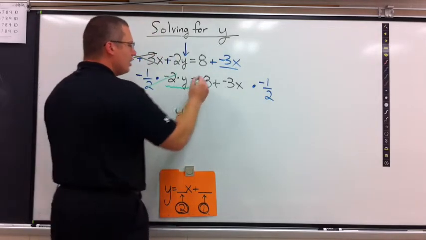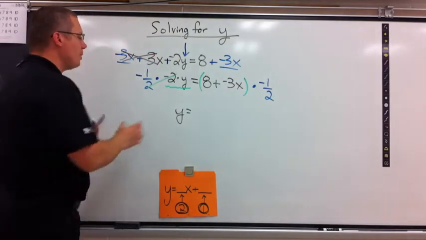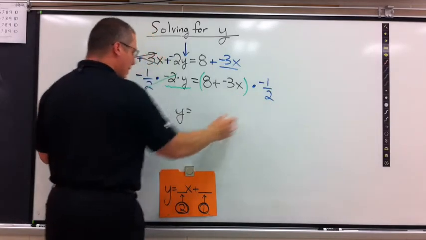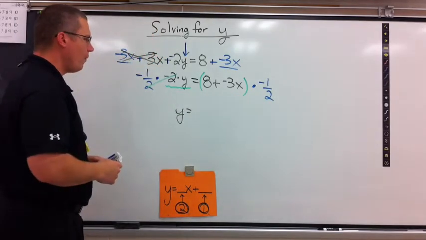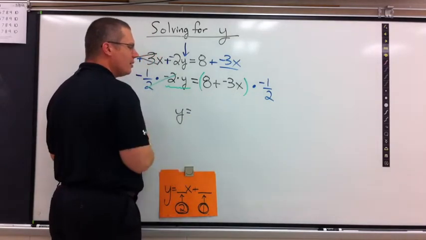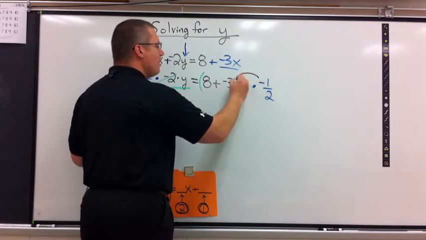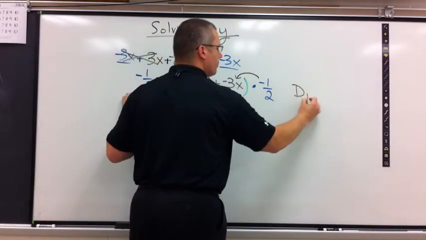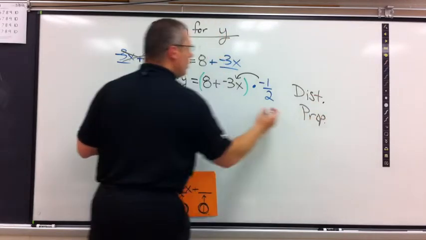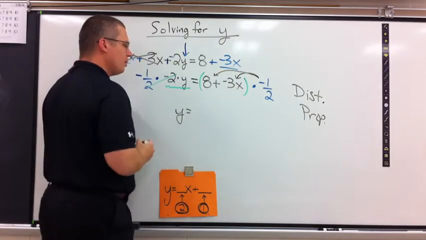The fix is you must put parentheses in. Because I am multiplying the entire left side by negative 1/2, and the entire right side by negative 1/2. How do I take a multiplied number and get rid of parentheses? No, it's not with your eraser. It's the distributive property. So negative 1/2 times this, negative 1/2 times this.